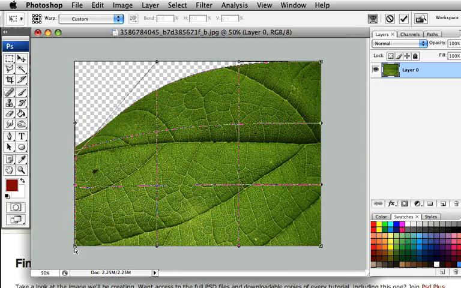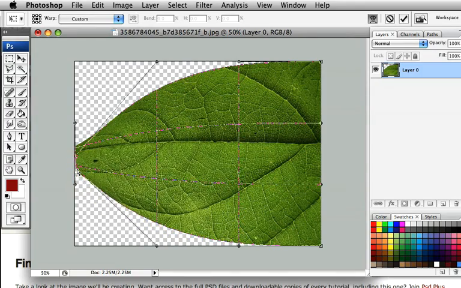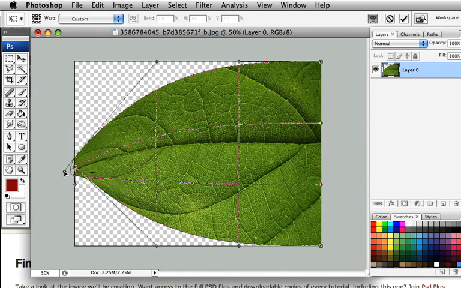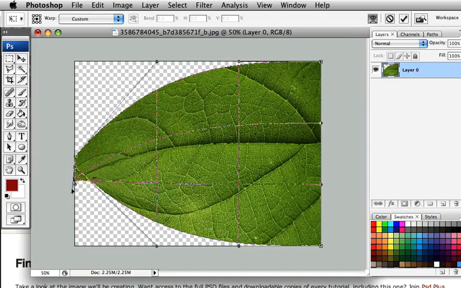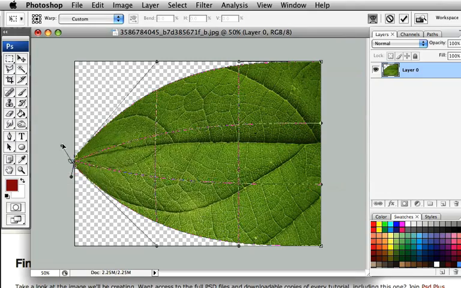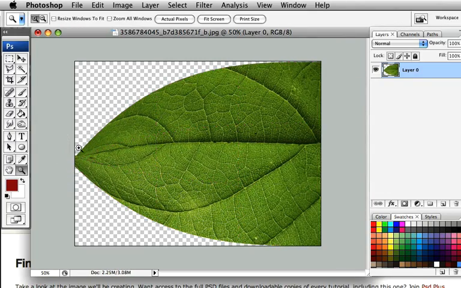Then we grab this bottom leaf and bring that one up to about there, then grab this little handle and pull it around like so, and pull this bottom one around again, and hit enter until you get something that looks a little bit like that.